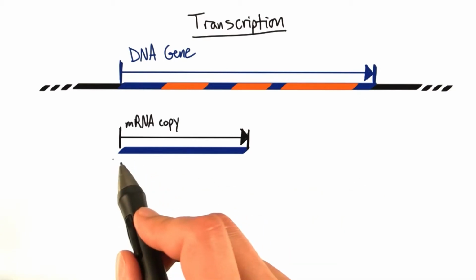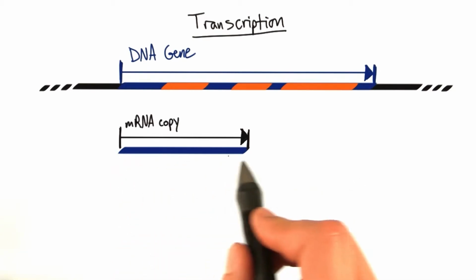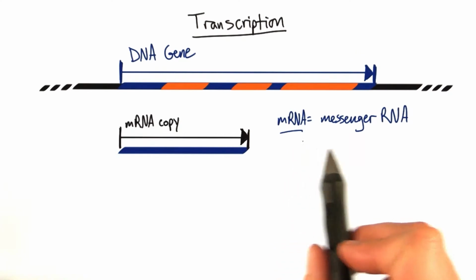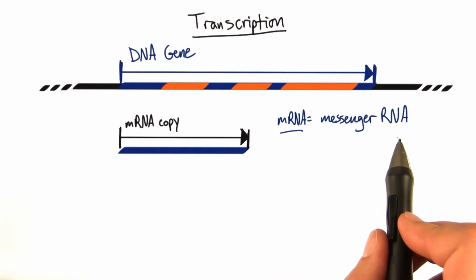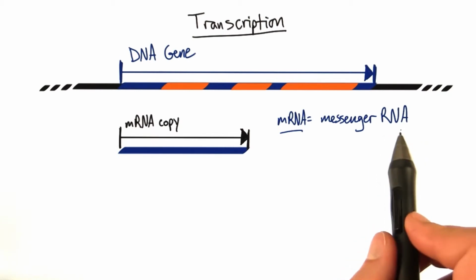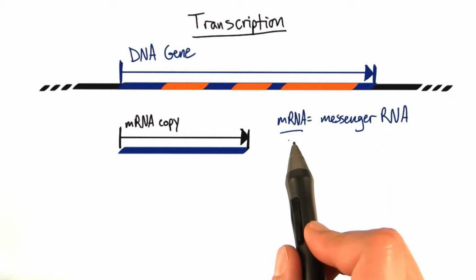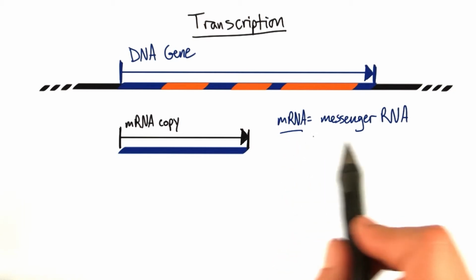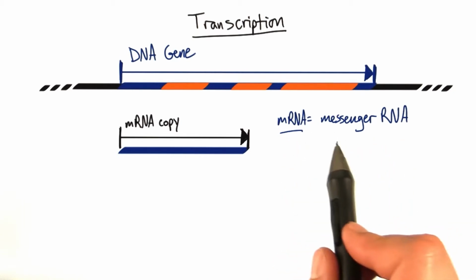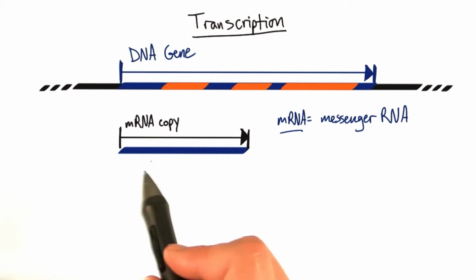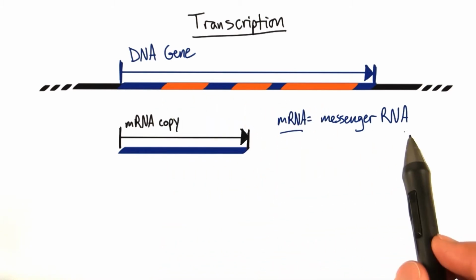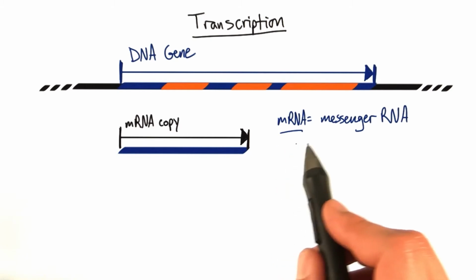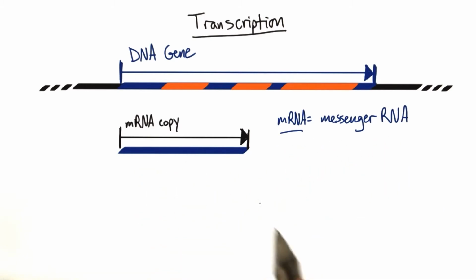The RNA copy is actually called an mRNA copy. mRNA means messenger RNA. It turns out that RNA serves many purposes in a cell. And so there are lots of prefixes for RNA that distinguish what it can do. And the most important one for us is this messenger status, because the messenger means that it was a copy made from a DNA gene, and that's eventually going to be turned into protein. We call this our mRNA or our messenger RNA copy.